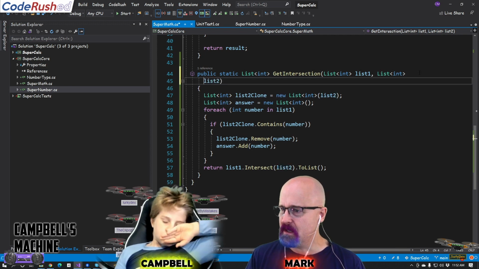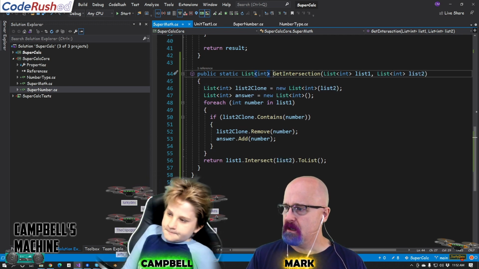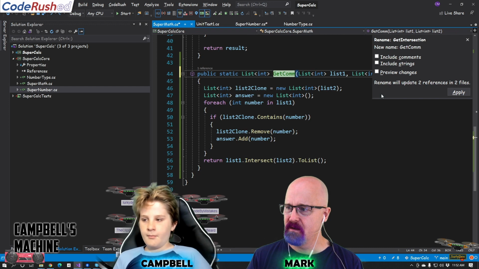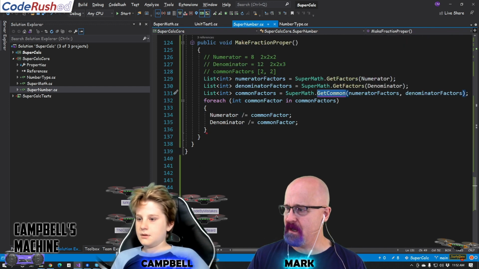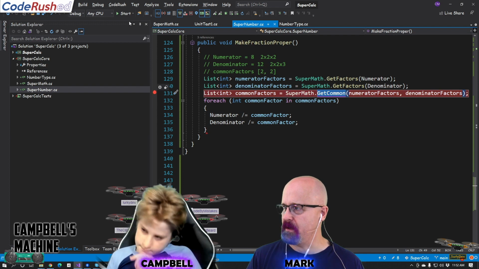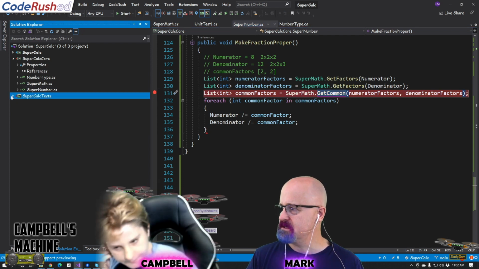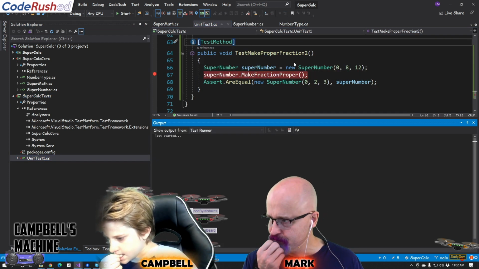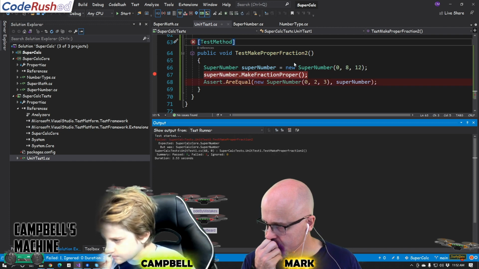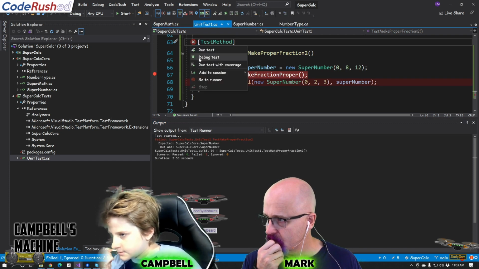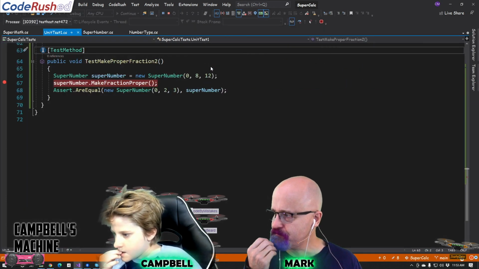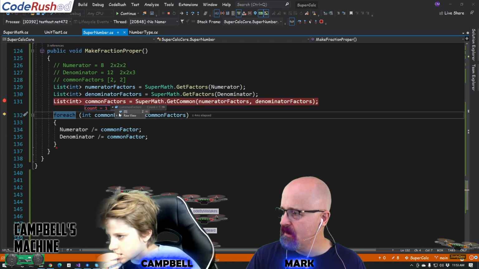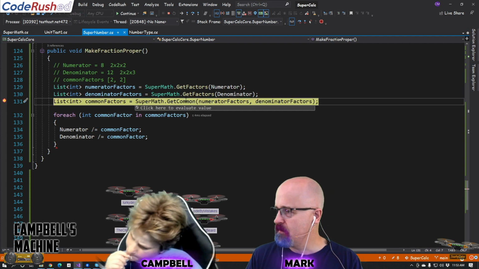Okay, makes sense? So I'm going to clone it like that. I believe that's going to work. Let's try and let's rename this to get common, like that. I think we'll do that. All right, one more time, big breakpoint here. Back over to our tests, and let's run the test. Didn't work. Let's debug the test so we see our breakpoints. Run it here. What do we get? Only one. Why did that fail? Let's go back inside there.